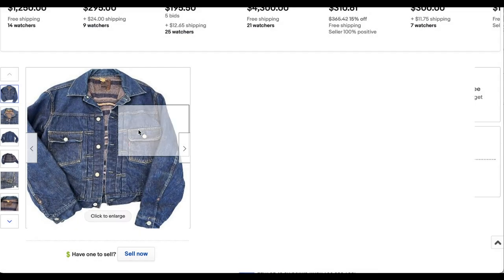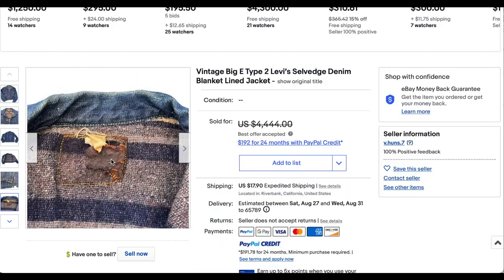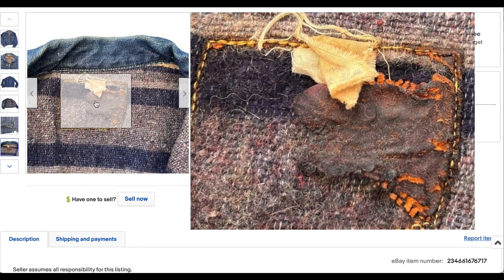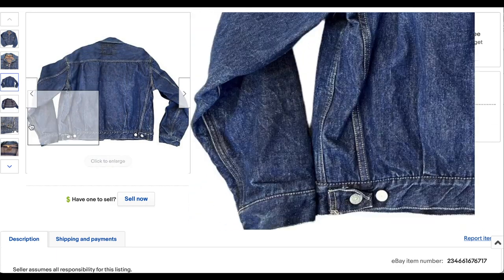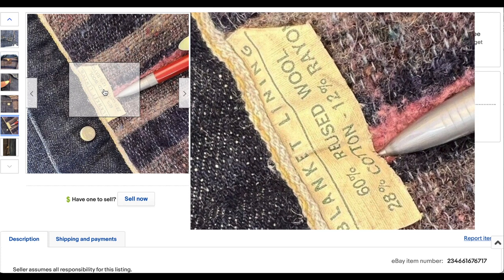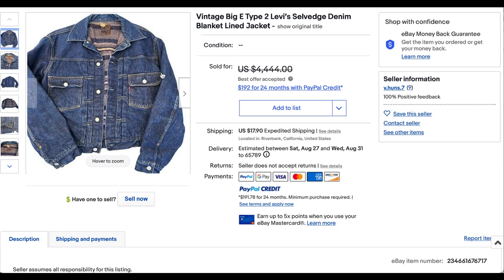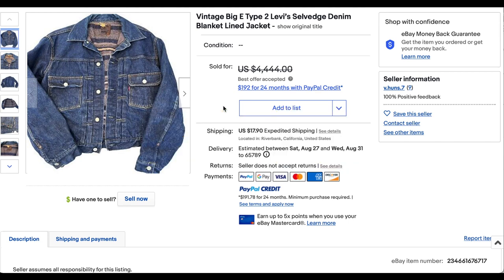Speaking of beautiful Type 2s, we have this gorgeous Type 2 with lots of deep color still in it — it looks like it's hardly worn. That appears to be a leather patch, which would be more indicative of very early 1950s. And the blanket line — the blanket lines are much harder to find, you don't find them as often. Look at that deep blue; it just keeps getting better. Interestingly, the blanket line says 60% reused wool. Hard to find one of these, which explains the price: $3,400 plus shipping — one of the coolest Type 2s I have ever seen.